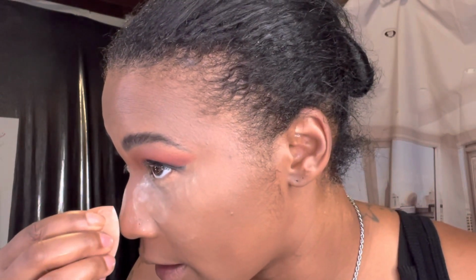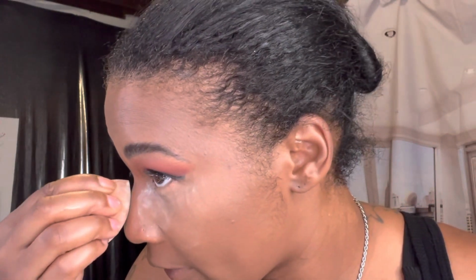When I do my nose, I make sure I pinch inward on this part that I did, and then I'm gonna go right up the middle when I pinch, and this is gonna make my nose snatch. Stay away from that dip in the nose. If you have a hump, just go right on the top of what you lined, okay? And you're gonna put powder there, but it has to remain in a straight line. And don't wipe it off if you see that you put it on crooked.